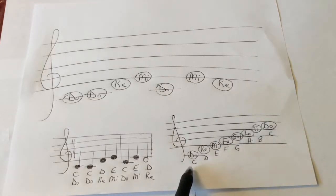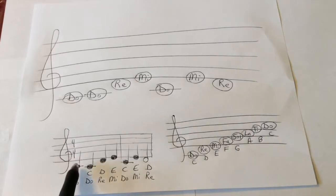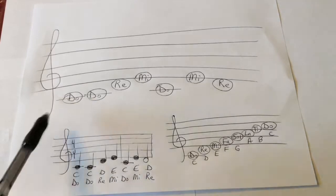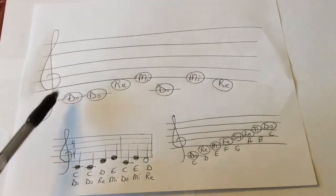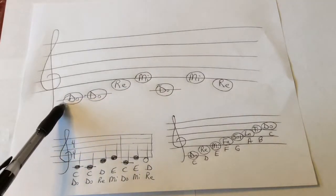Now we're going to replace the notes of the C scale with do, re, mi, fa, sol, la, ti, do. This is how this song would begin, written out just with normal notes. Normally this would be C, C, D, E, C, E, D, but we're going to replace the letters with do, re, mi. Do, do, re, mi, do, mi, re. Now I've already written it out here. I'll give you a do and see if you can figure out what this sounds like without playing it. Do.